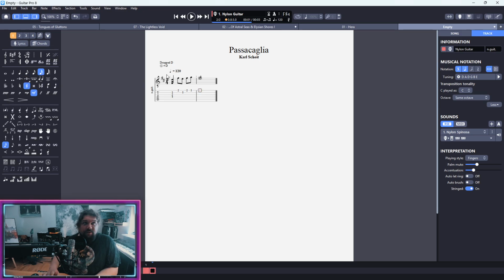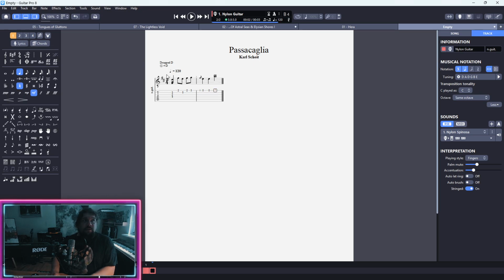Now for the grace notes, you can either do G for a grace note before the beat, or Control Alt G for a grace note on the beat. I don't know what happened there. Yeah, Control Alt G for a grace note on the beat. And to me, it looks like it's on the beat. So we do that again. Oh, that's an A. There we go.